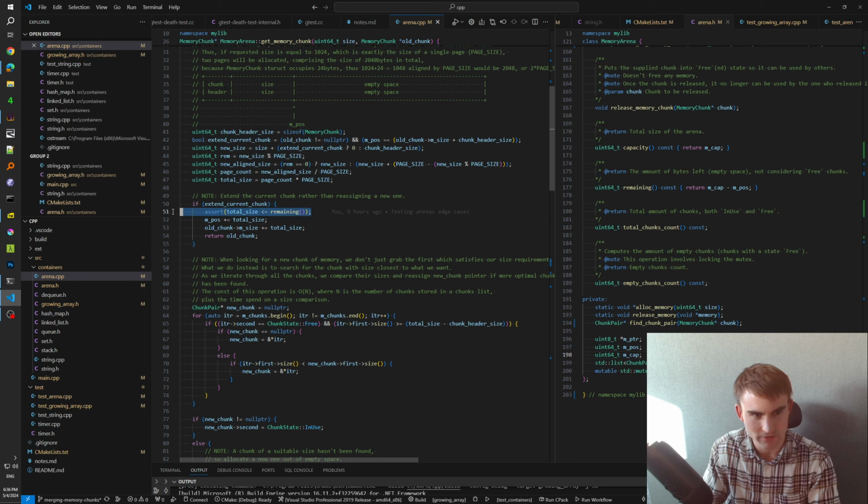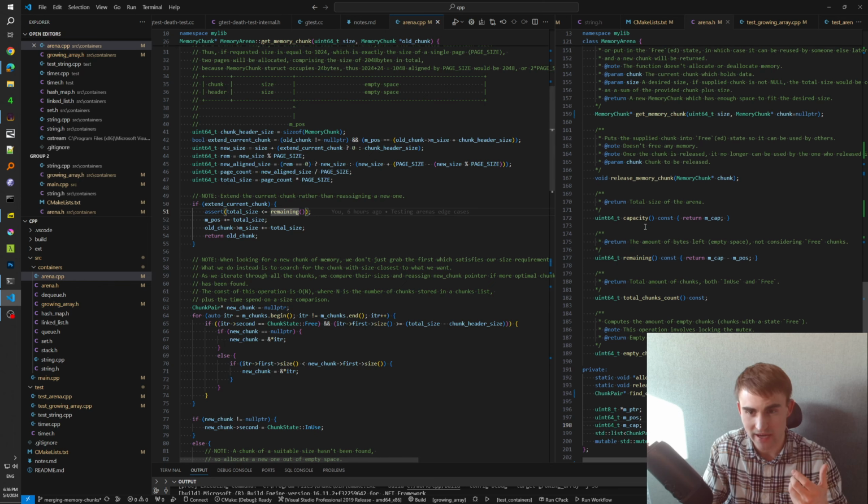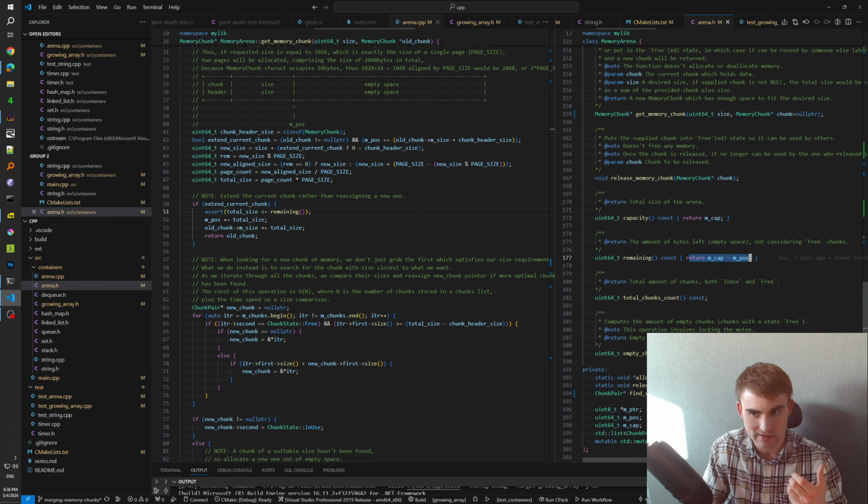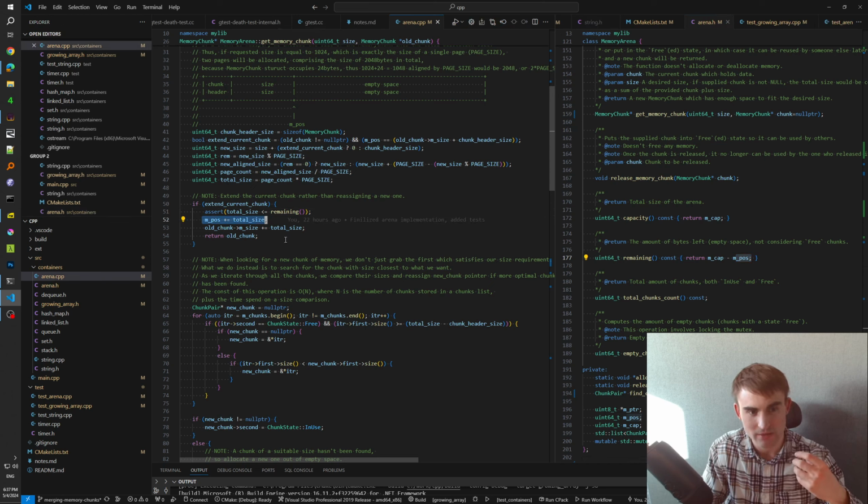But we're trying to extend the current chunk. We check whether the size that we requested together with alignment is less than or equal to the remaining size inside the arena. And remaining is just a function which subtracts the position from the capacity. And then we say m_position plus equals total size.